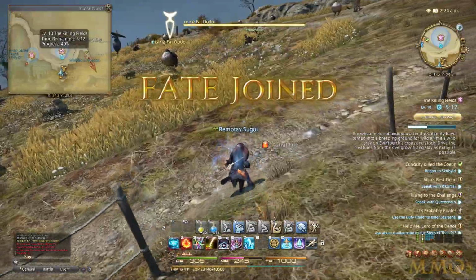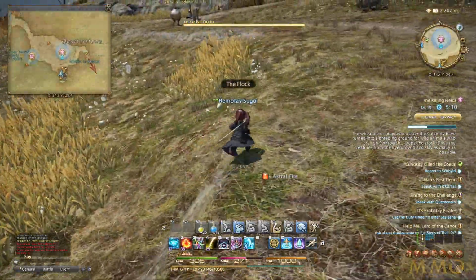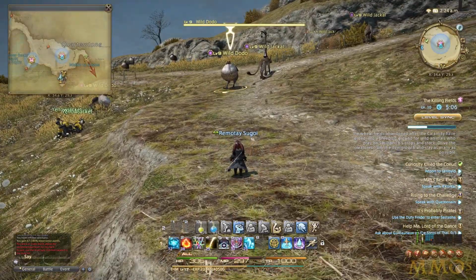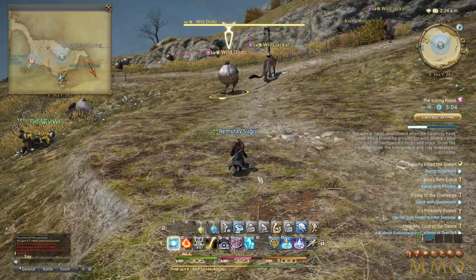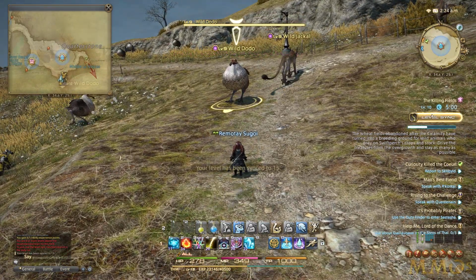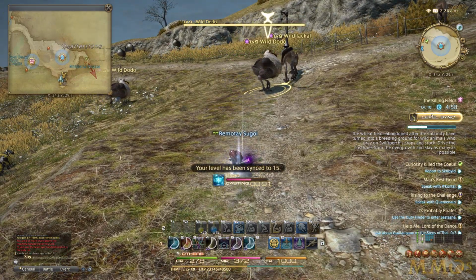So another thing just popped up while we actually had this one going. The Killing Fields. It's a level 10 one, so it should be super, super easy, but we'll do it anyway. Only thing is, combat does feel a bit generic early on, but again, that's no big deal. Oh man, my level's too high. We click level sync, and we bring our level back down, and we can start participating.